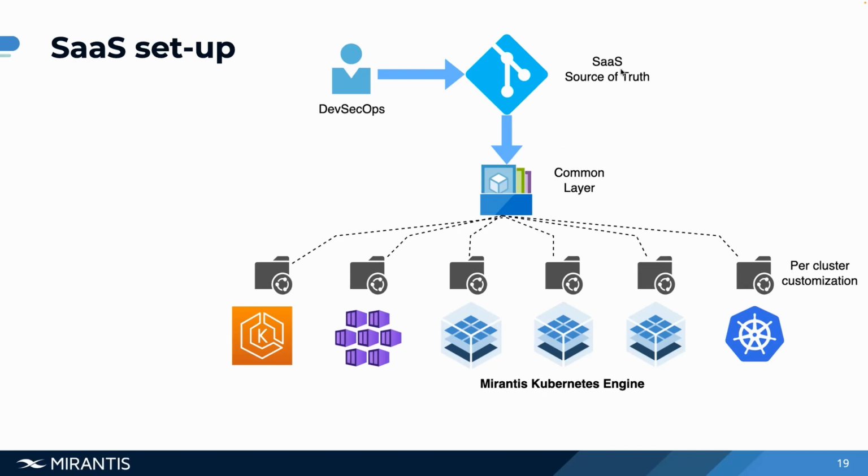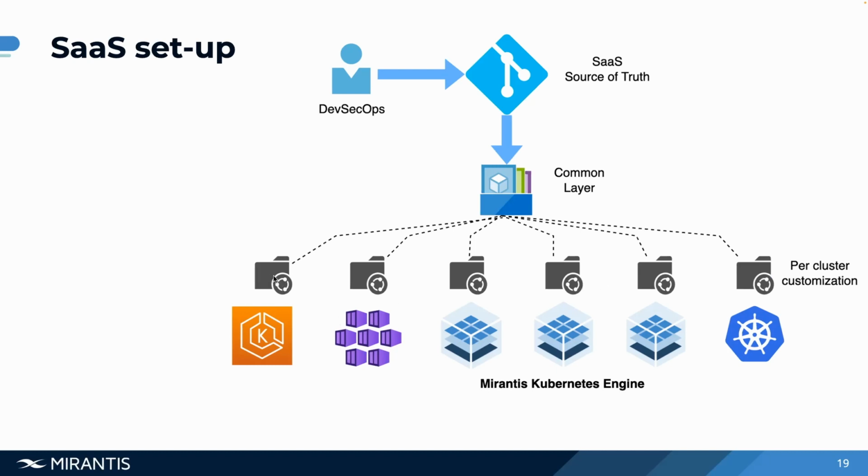So through that single source of truth, then I have a common layer which would provide common capabilities across all these different components. Let's say, for example, I want to define a policy where I want to have security as being mandatory on all these clusters. Then in the common layer, you would have the same security posture, which is managed centrally for all these different clusters, right? And then you can define per cluster customization.